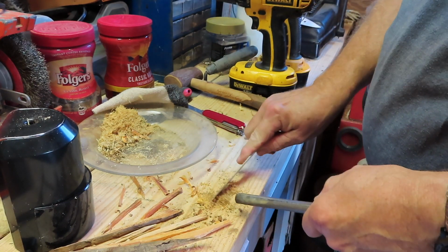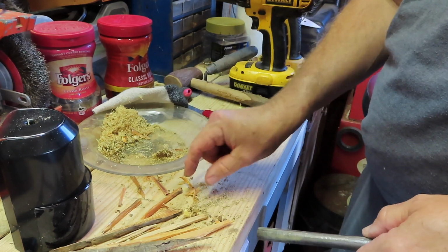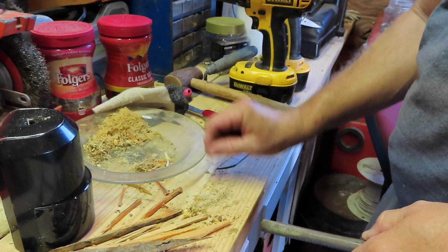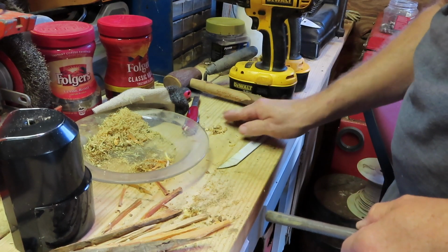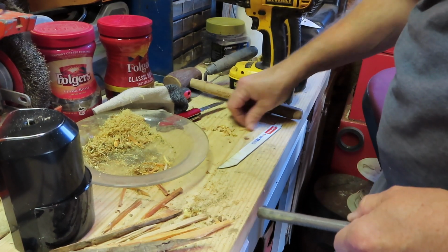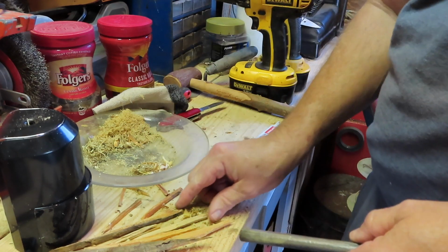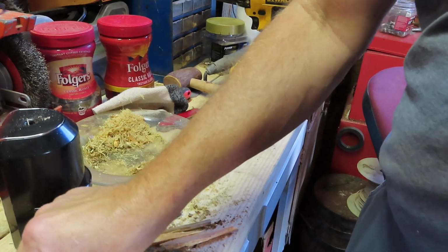Alright then, Fatwood powder, I like it. I love the shavings. I love working with it. This is kind of similar to what you're seeing up north when people are using birch bark and scraping it up and they're getting all those oils in there and they light it on one strike and all that kind of stuff. That's kind of a cheat because that stuff burns incredibly well.